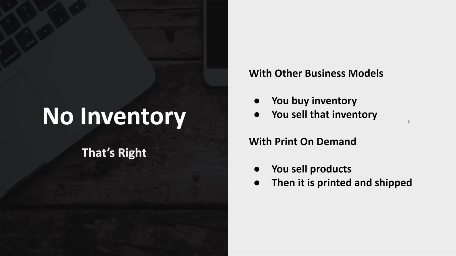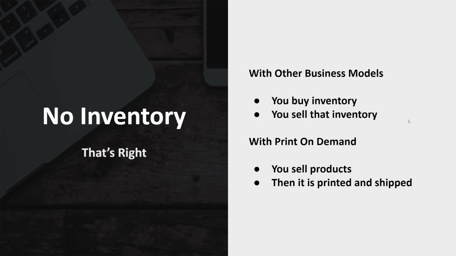Usually with other business models, you would buy the inventory, whatever product you want to sell, you'd have a whole bunch of it, you put it into a warehouse, and then basically you sell that inventory. Now we're talking more online, but the same applies for brick and mortar stores too. So with print on demand, that's not how it works.